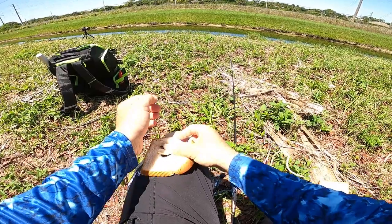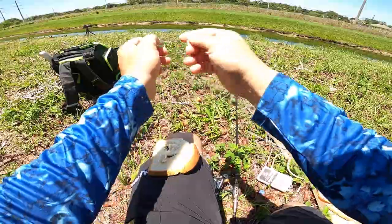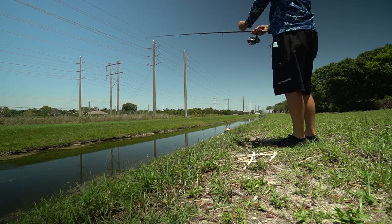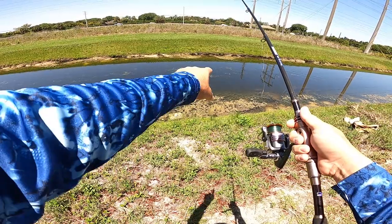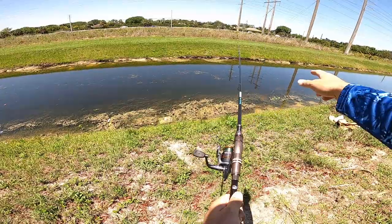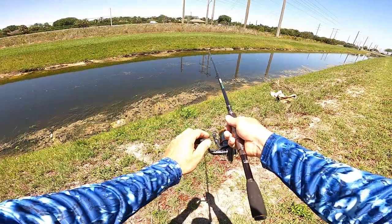Let's get a nice piece of this Wonder Bread. Hopefully it's gonna work wonders for catching fish here. But let's go ahead and try our Wonder Bread. Oh, that's a good shot right there. Oh, something's hitting it already. There's some serious action in here today because I'm watching fish all around. Oh, yeah, there we go. They're eating it, they're eating it.